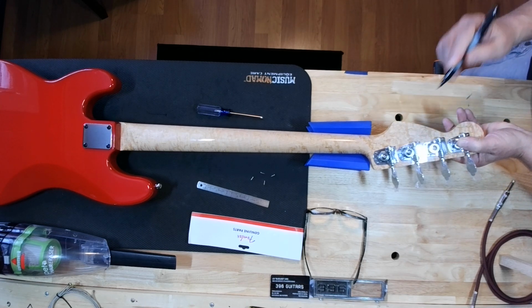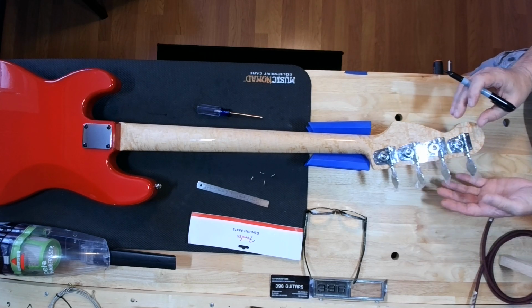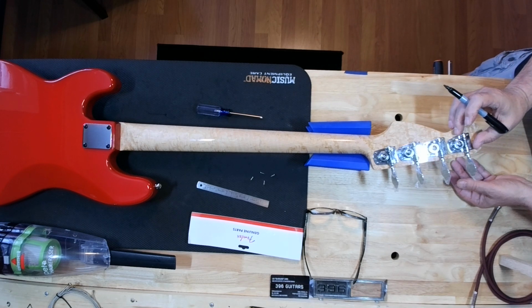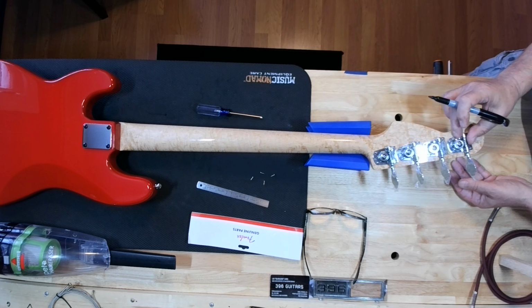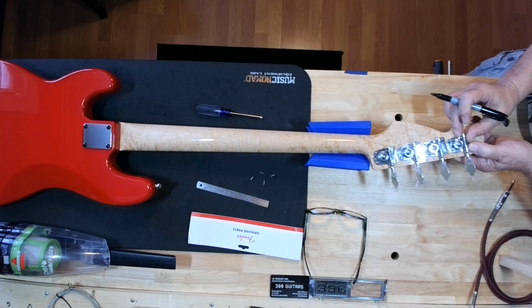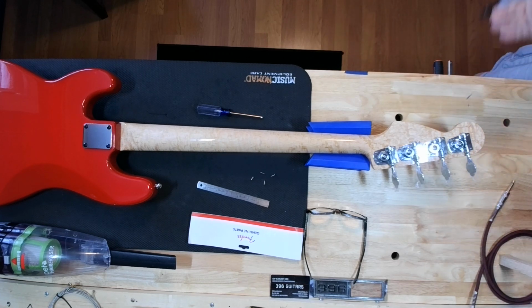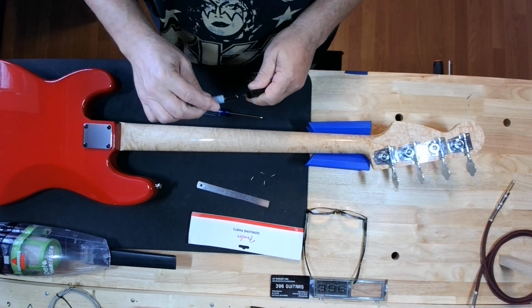Mark the 2 bottom ones first. Then double check, make sure. Because now's the time to move it or wiggle it if you have to. And I'm going to call that good. It looks very close and symmetrical. I like that. And the overall appearance, and nobody ever looks at the back of the headstock except the guy that's working on your guitar. The overall appearance is straight, in line, symmetrical.